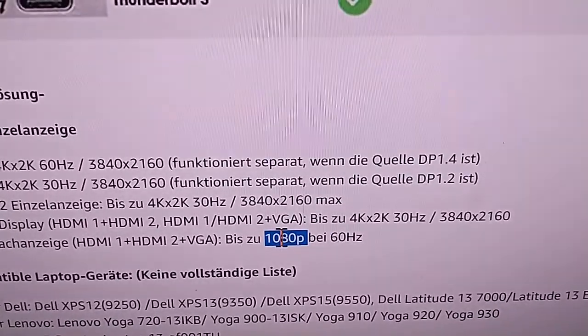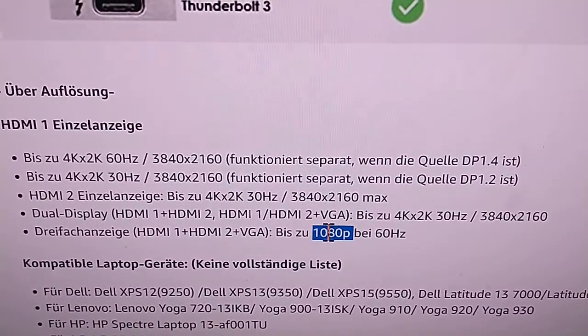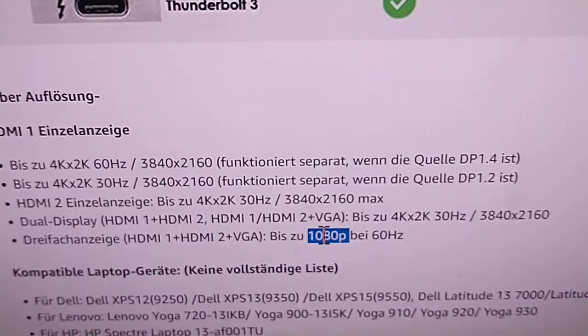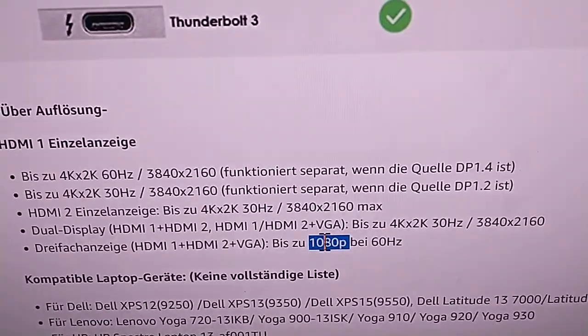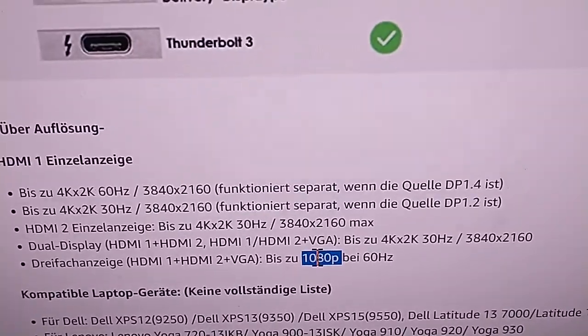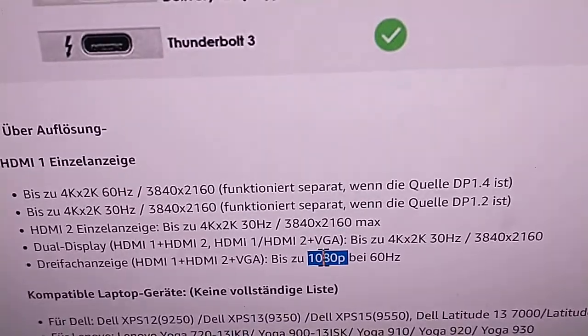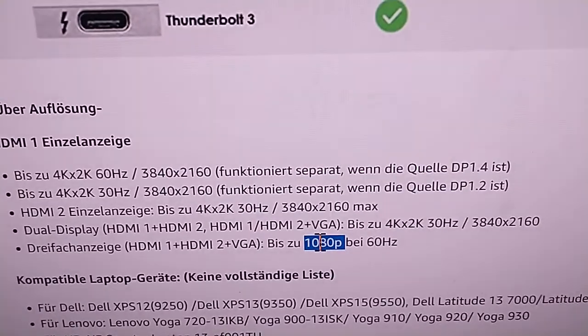And that's why the MST hub configures itself for triple head 1080p output, and the Mac doesn't do that, and that's why it can output 2560 times 1440, because it's only using the one single output.